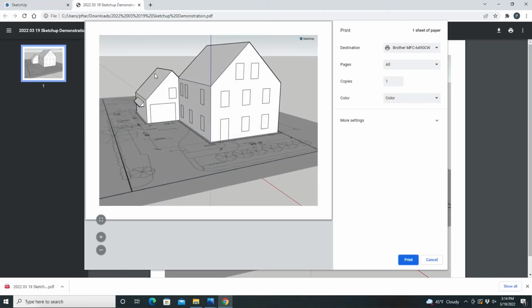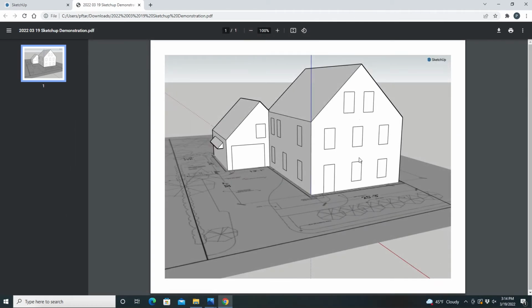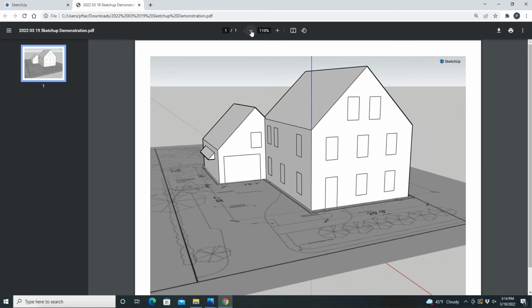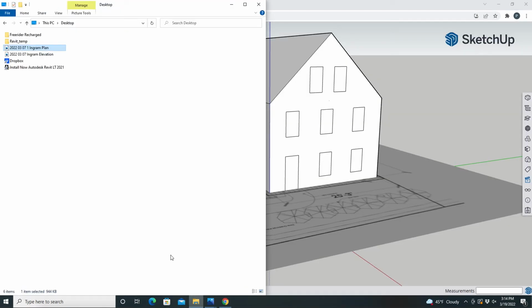There it is in Chrome. And I'm assuming it went to downloads. I will check in a minute. Yeah, there it is in Chrome. I'm going to just check on my file manager and see.